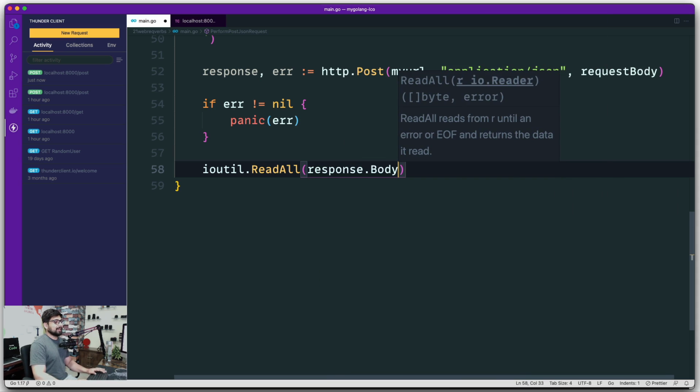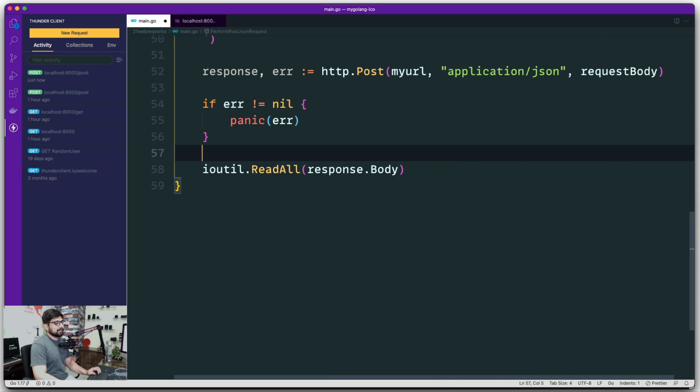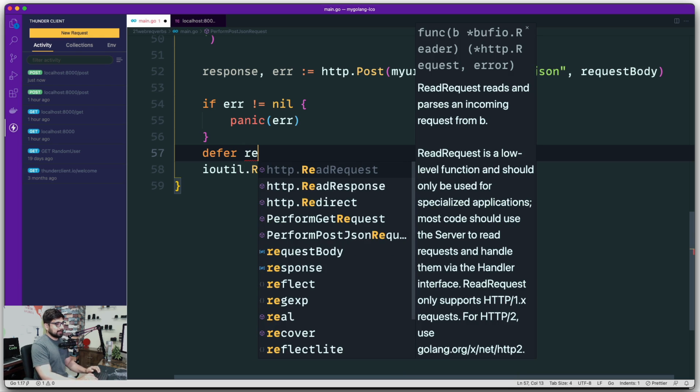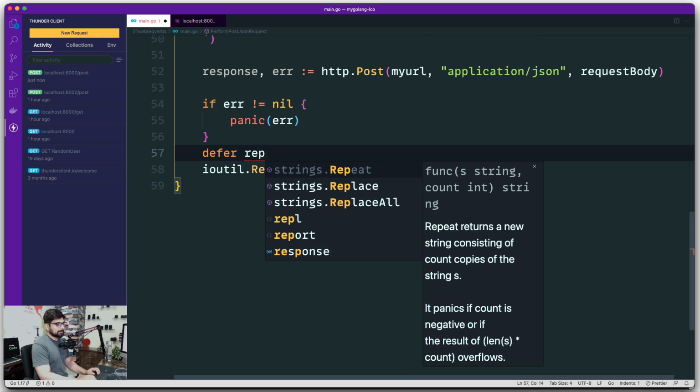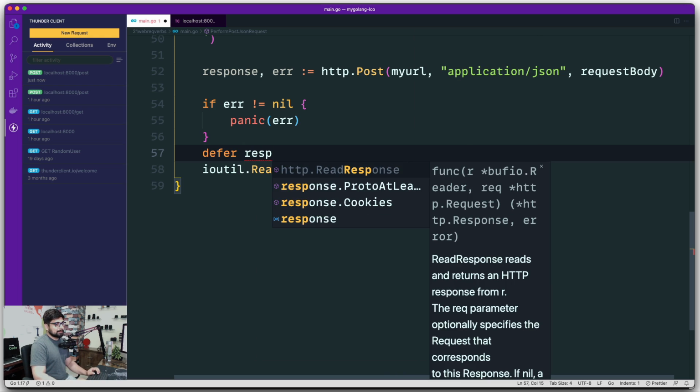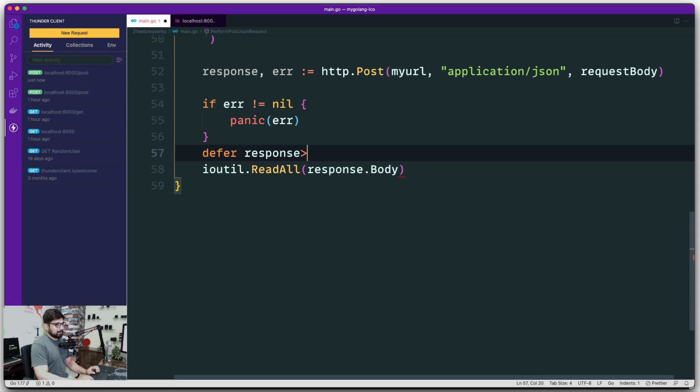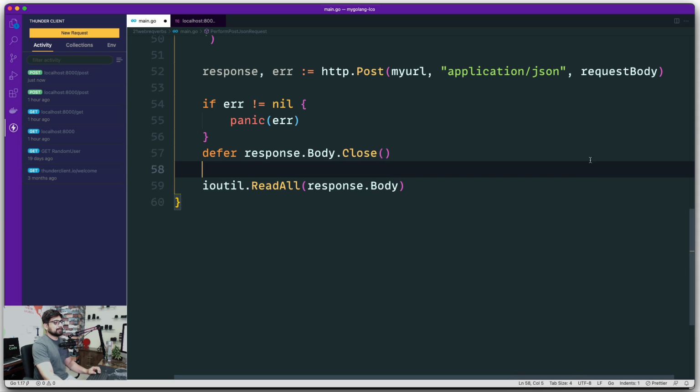Response dot body. And again, we forgot one of the stuff that before we read all of this, we need to actually defer the syntax for ending up all of this. So we are going to go ahead and say, hey, response dot body dot close. So everything is working nicely. Now, once this is all being closed, remember, this is exactly the same video, just like the previous one. So IOUtil is reading all of this.